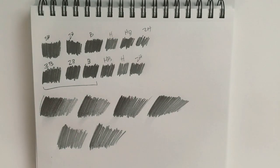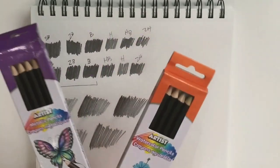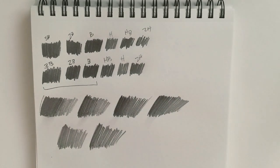And I didn't think I was going to be impressed, but I did like the other two that I reviewed. I liked the metallic and I liked the watercolor pencils, and I thought for what they were, okay. And for these, I'm like, well, they're pencils, so it's hard to say they're bad, I 100% don't recommend them, because they function as pencils, but they don't really function as graded graphite pencils.